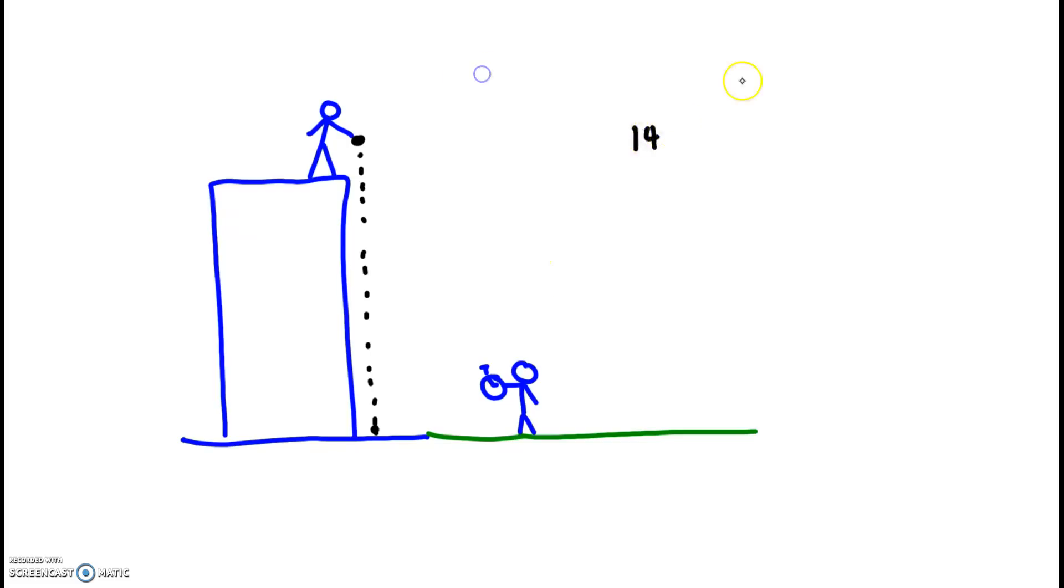Now let's see how well we understand these definitions. Let's say you climb to the top of the building, and you hold a ball, and you let the ball go. And you time how long. Your friend is standing on the ground. Here's the grass. And your friend has a stopwatch. Apparently it's a big stopwatch, almost the size of her head. And you let this ball go, and it falls down to the ground.